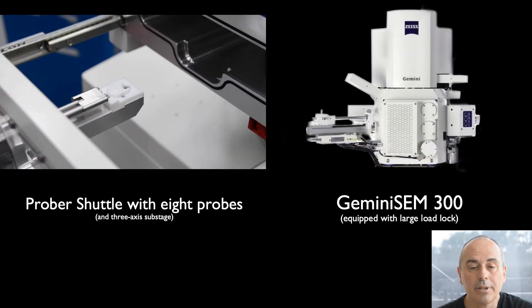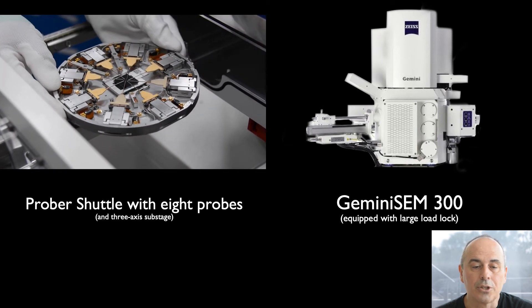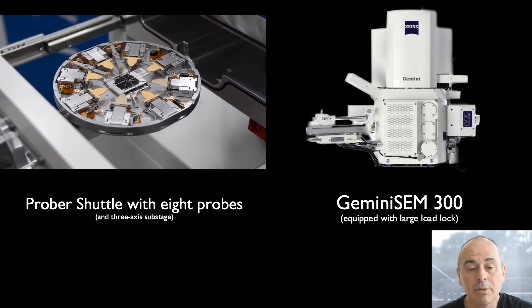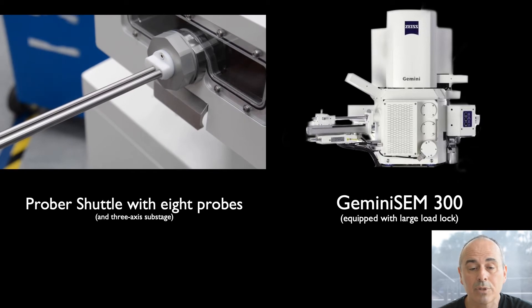The setup used can be seen here. The Kleindiek Nanotechnik PS8 ProbeShuttle on the left-hand side was loaded into a Zeiss Gemini SEM300 that can be seen on the right. We used a commercially available TSMC 7nm device for the experiments and the exposed contact pads were addressed using the probe tips with 10nm radius supplied by Mesoscope. The video shows the loading process of the ProbeShuttle. Since the EBIC images were taken at very low beam voltages on small structures using frame acquisition times of up to several minutes, both the nanoprobing platform and microscope have to exhibit very good stability and provide low noise signal leads. These features are crucial for this application.